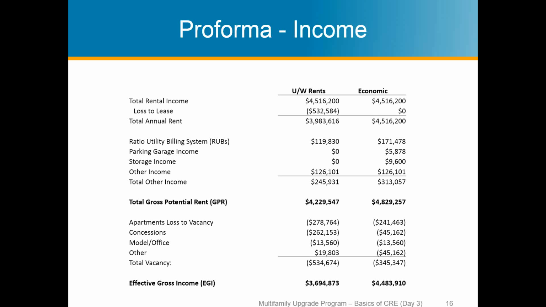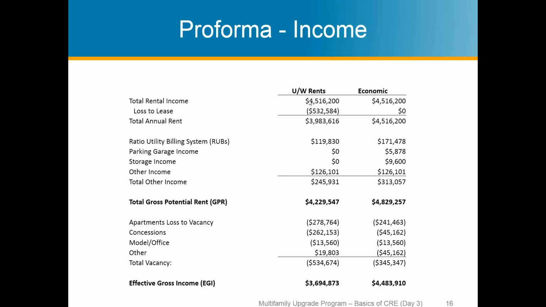So let's look at this from an annual perspective. We've kind of gone through this already, but I want to compare it to the economic basis. So total rental income, I want to define that in a moment, and then I want to define underwritten rents versus economic rent. So underwritten is basically the example that we talked about originally, right? This is the unrehabbed as-is property that we're just going to buy, and we've done our due diligence, and this is what's there now. The economic column is, hey, this is where we think we can bring this to. After we invest in it and retrofit it, we think we can raise rents, and this is what the pro forma will look like post-renovation.